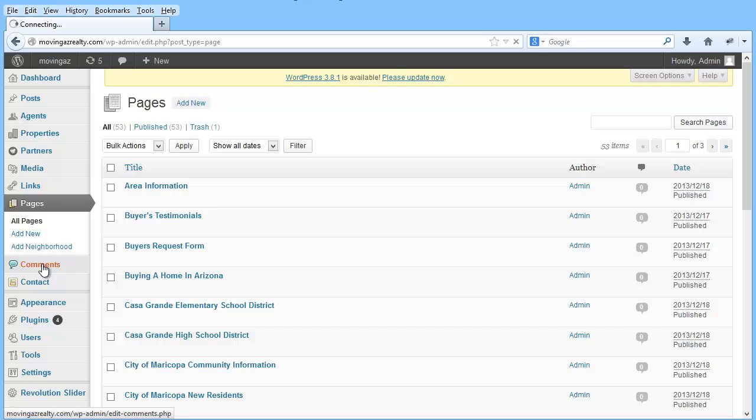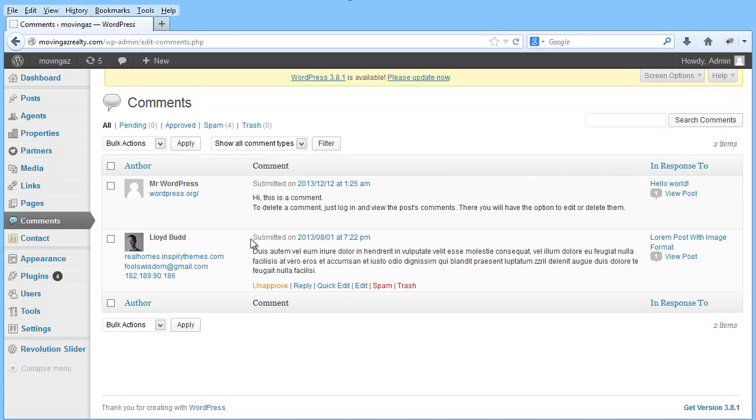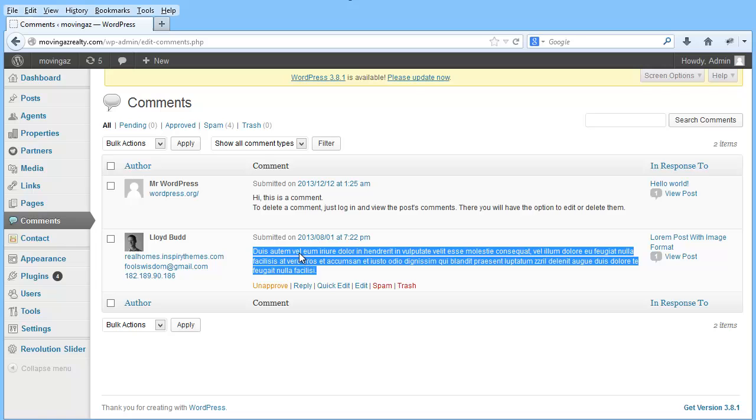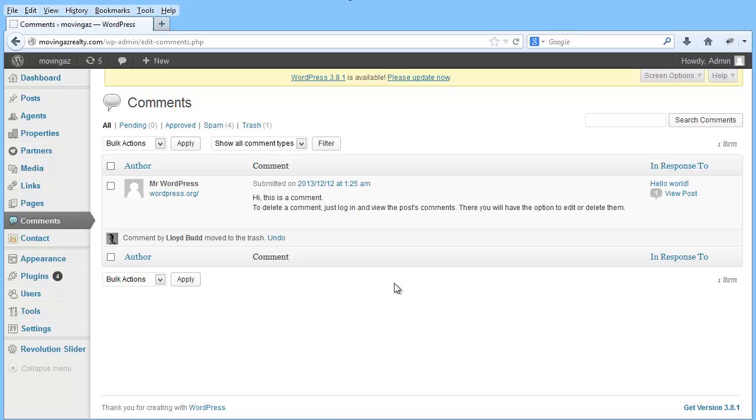You can control comments. You can approve, you can spam comments, trash comments. You can edit comments and so forth. In this case, this particular one, you can see that this is a spam comment, and there's probably a link back to their site or something to that effect. In this case, Lloyd Budd is actually the person that created this theme, I believe. So you don't really need to do this, but you can just click trash and it puts it in the trash rather than allowing it onto your website. You'll notice as time goes by, you're going to get comments on some of your pages, and you can just trash it.